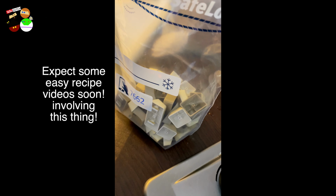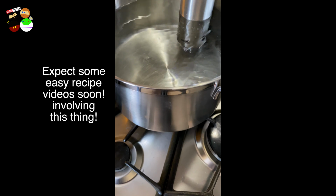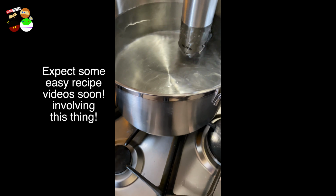Okay. I'm going to use this sous-vide technique. Look. So this is a pan with water. Here it is. And this is moving, the movement in the water, and keeping it at a certain temperature. Yes, it's going up to 50. When it's 50, it's good.